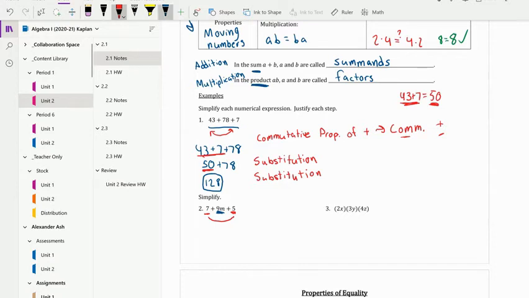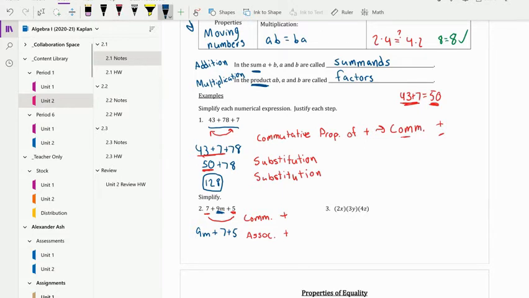So we're going to use the commutative property of addition. Notice I shorten it, but I still have the commutative property and the addition sign. And we're going to move some things around. So we're going to say, okay, well, what if we actually change this to 9m plus 7 plus 5. Okay, now those are a little closer together. Then using our associative property of addition, notice I shortened that too, right? The associative property, I abbreviated a little bit, but it's still important that it's associative and addition.